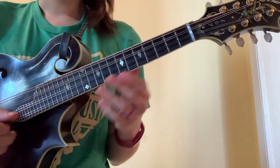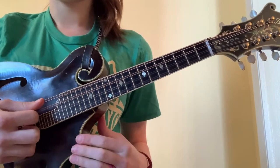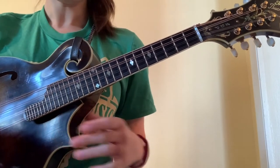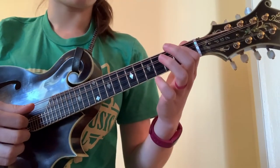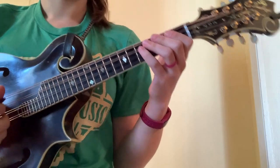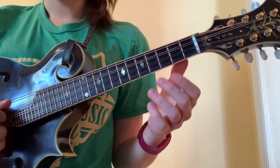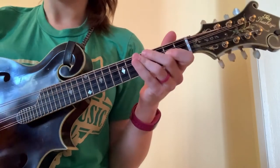Now here's your close-up take on Twinkle Twinkle Little Star. We're going to start off with an open D string twice — that's your first 'twinkle twinkle' — and then an open A string twice — that's another 'twinkle twinkle.' The frets we're going to use, pressing down with our left hand, will only be either a two, four, or five on your A and D strings. We'll play it slow — just follow along with my hands and your ears and you can pick up on the tune. Starting on your open D, going to your open A, and then we'll go to the second fret of your A string.